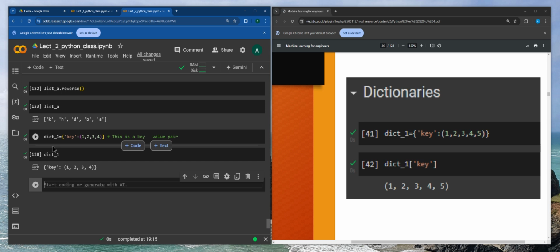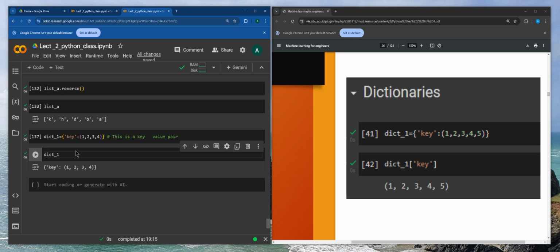Let's try to make it a bit more elaborate. But before that, you might be asking: we got a simple dictionary with a single key value pair, a key and a tuple basically. How do we get the items associated with that particular key?